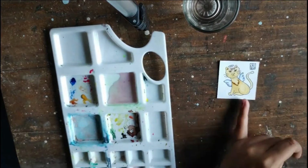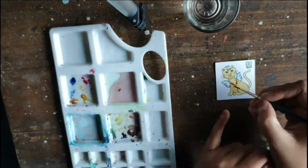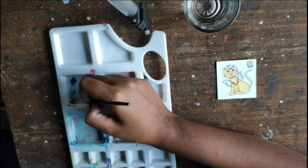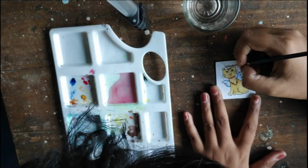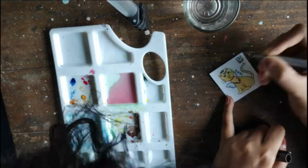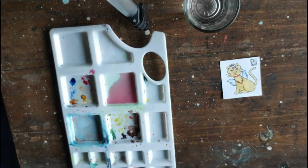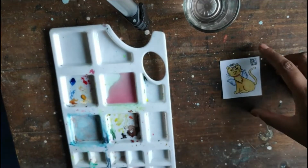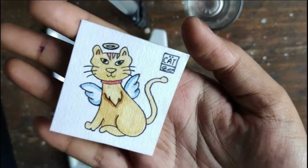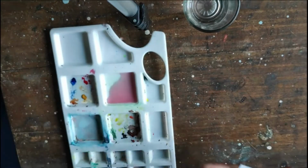I first thought I was not gonna paint the halo, but then I decided to go with a really light off-white color for the halo, and yeah, this turned out good. Also, this is the first time I drew this character. She was on my mind for a while, but this is the first time I put her on paper. So this looked pretty cute to me. Oh, and I forgot to paint her nose, which I'll remember later in this video and I'll fix it. But then I decided to move on to the smaller size.